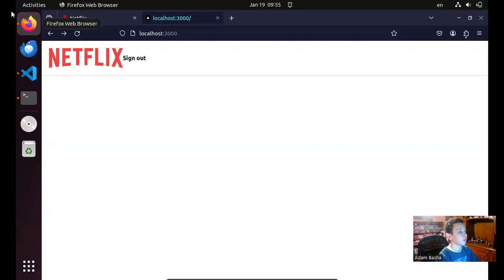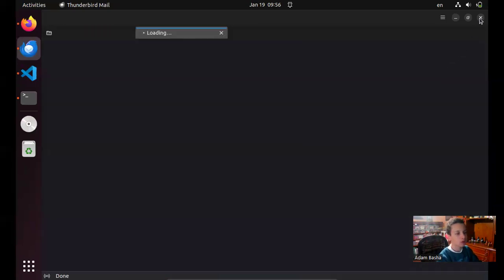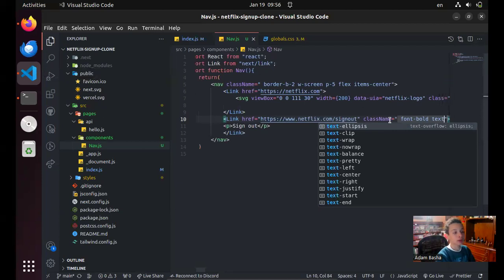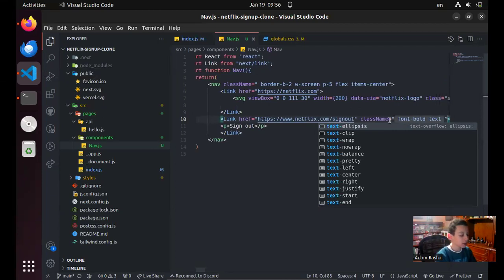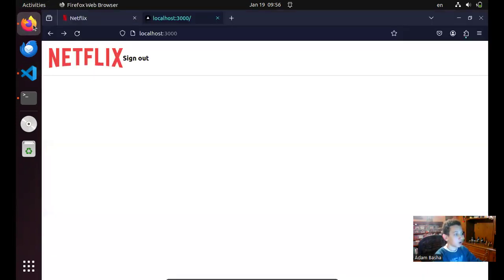Now when you go to it, it's bold. And to make it bigger just say text-xl or something to make it bigger. I think this is cool.